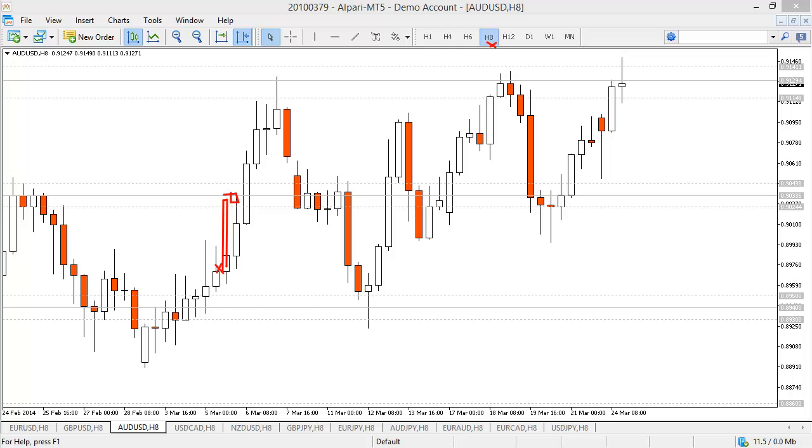Is this strategy good across all pairs or specific to some, Nick? It's good across all pairs. I mean, we're just trading price action. Price action is good across all pairs, again, across all markets. It's just the basic concept of price action. It's not limited by pair. It's not limited by market. You could use this in stocks. You could use this in futures. It really just depends.